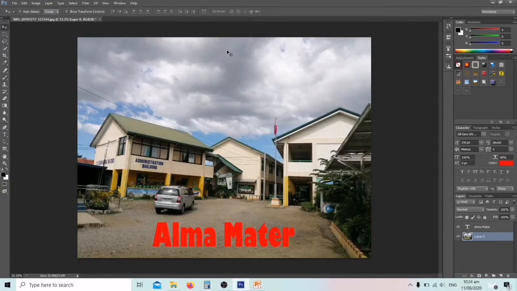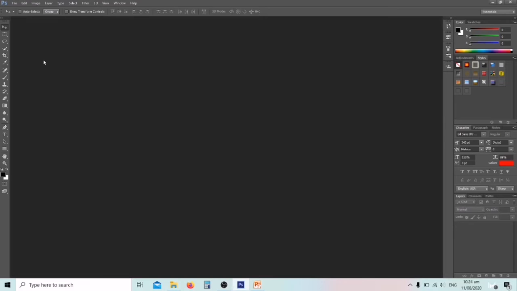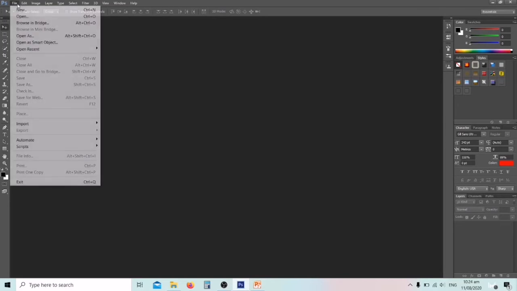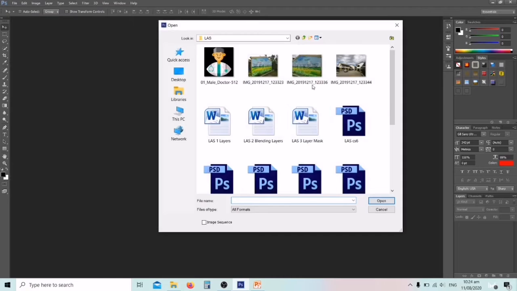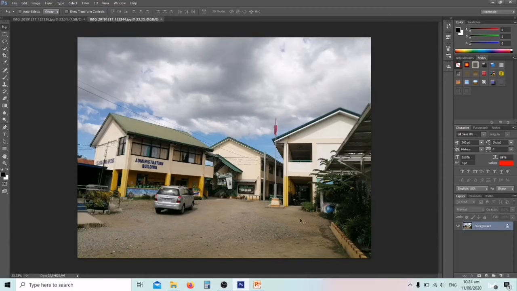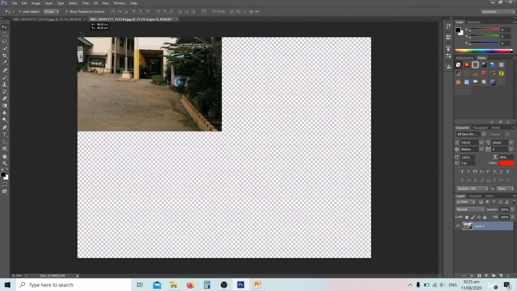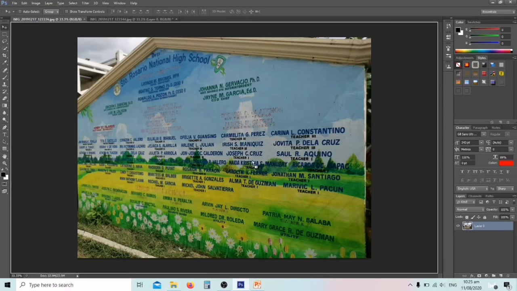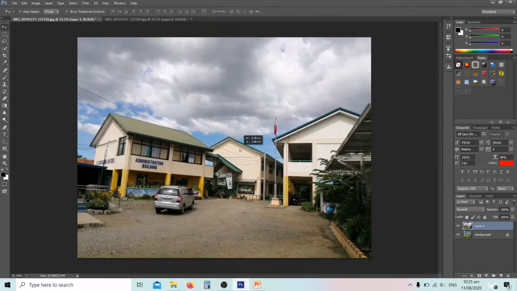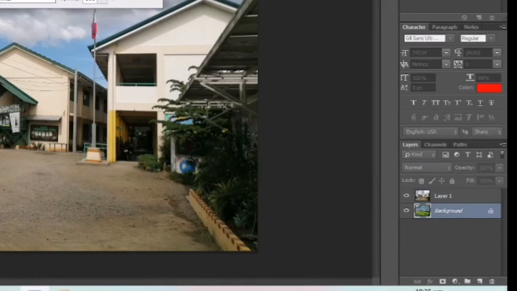Now, let us combine two layers with the help of layer mask. So, close ko lang din ulit ito. And then, i-load ko yung mga image na aking gagamitin. So, i-load ko itong dalawa na ito. So, ngayon, pagsamahin muna natin yung dalawang images natin na to para magkasama sila sa layer panel. I-unlock muna natin siya. And then, i-drag natin siya doon sa isa pang picture. So, ayan, magkasama na sila. I-unlock ko rin yung first picture natin.